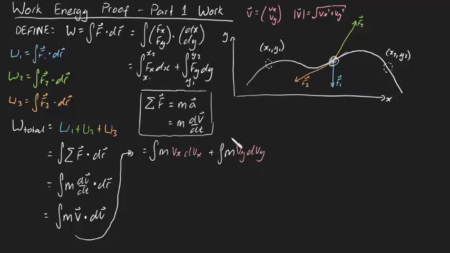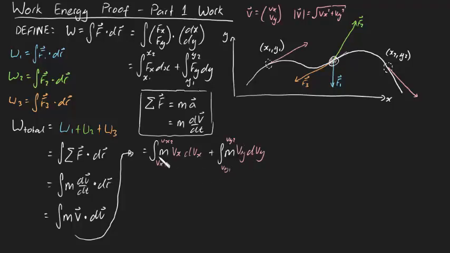Notice I've just evaluated the dot product. Now, what are the limits of integration? Well, to help you understand, this right here is going to be the velocity of your particle at position 1. This right here is going to be the velocity of your particle at position 2. Clearly, at position 1, this right here, which I'm hovering over, is going to be vx1, and this right here is going to be vy1, this right here is going to be vx2, and this right here is going to be vy2. So our limits, because we've got dvx and dvy here, are going to be from vx1 to vx2, and from vy1 to vy2.